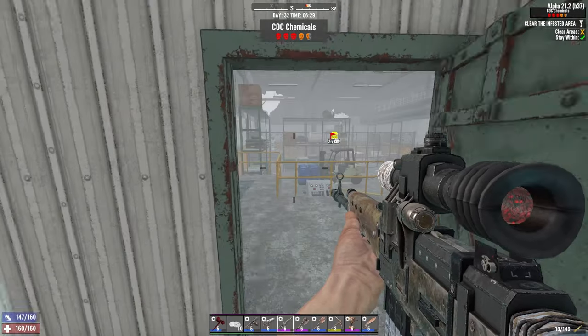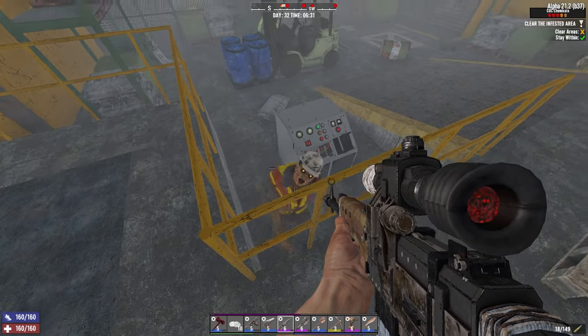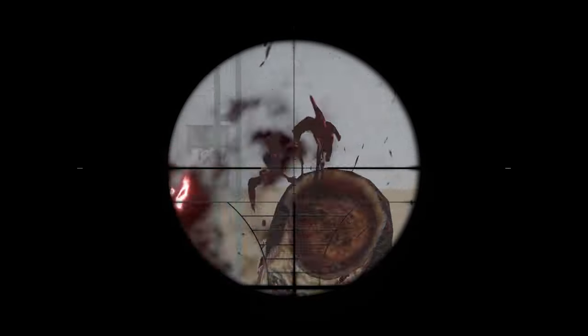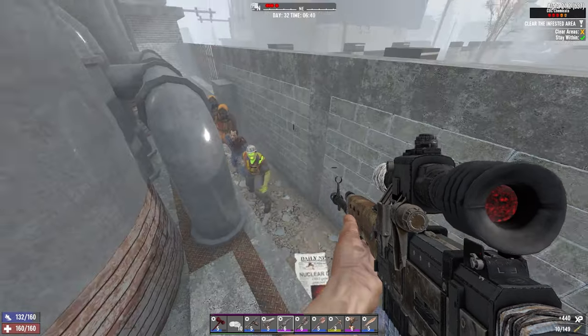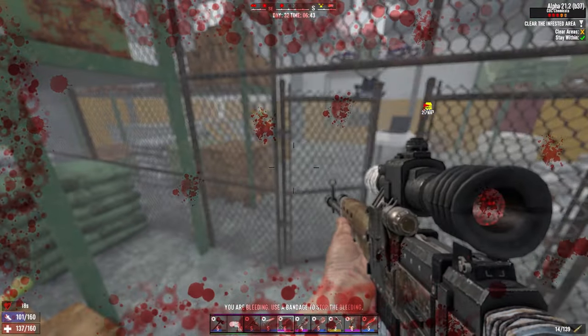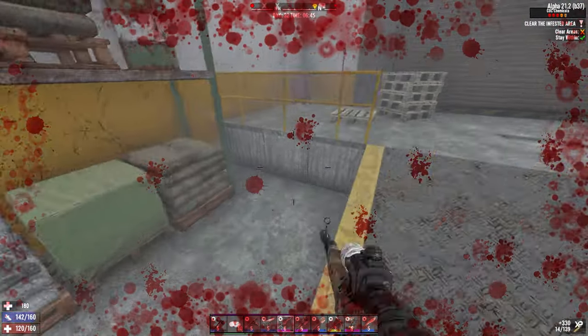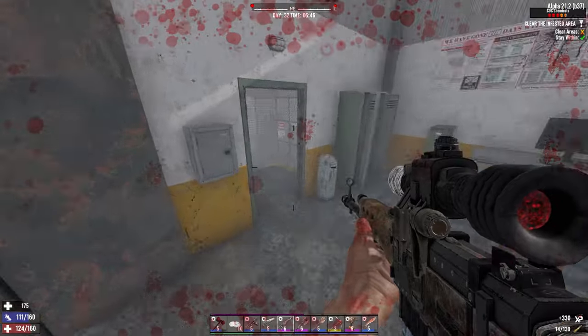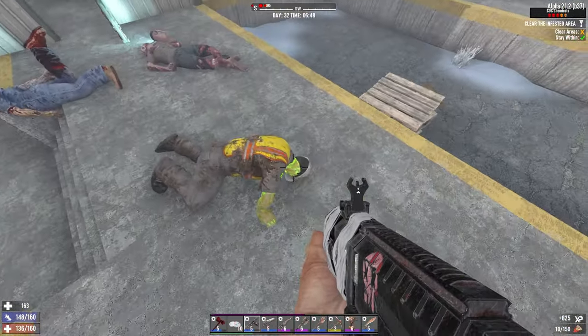Is this door locked? No, cool. Something just opened. Oh, hey. Really? Bleed? On the second hit? Oh, I didn't bring regular meds, so I'm just kind of stuck here. I've only got painkillers and first aid kits. I knew I forgot something.